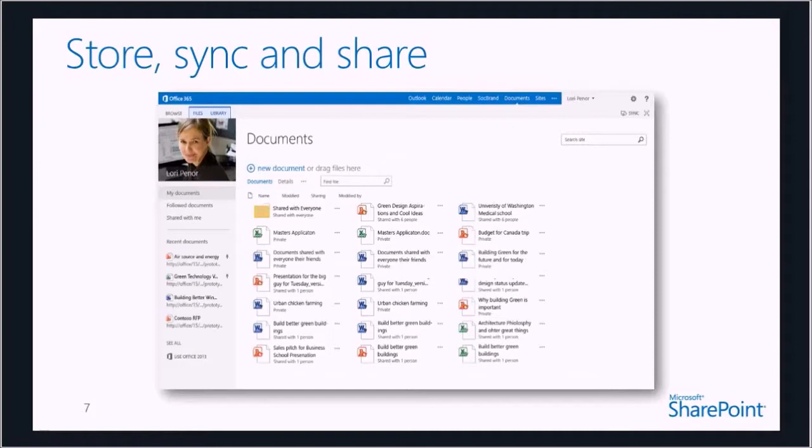Another option that we start to see here is that we can begin to store and sync and share all of our information in one place. And what we're seeing right here is the inclusion of an option known as our OneDrive. And notice how we're seeing all of the documents that are available for us to work with, and our photo is up on the left-hand side. So we can actually share this information with others and make it available as needed so that it becomes one easy place for people to work and be able to have that information in one location, and allow others to be able to use that document as needed too.